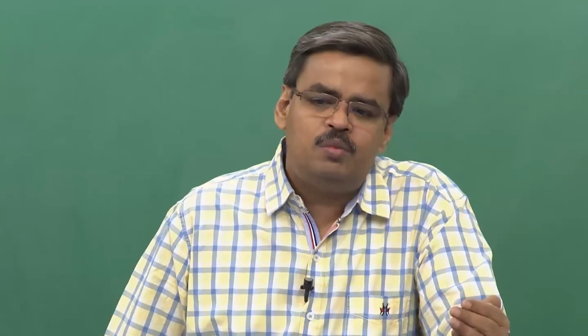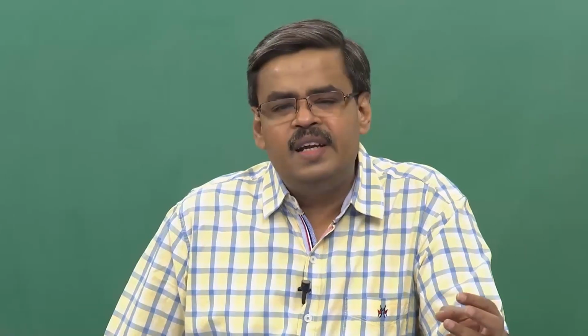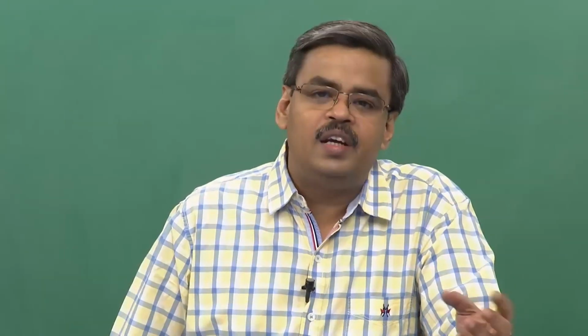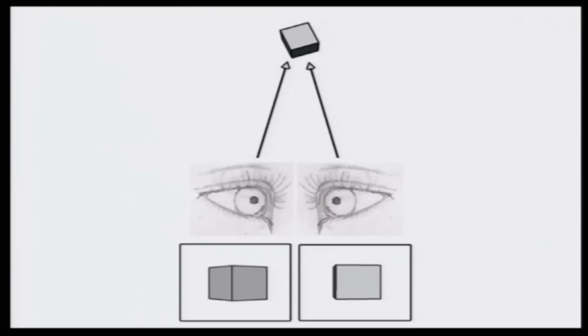And because the image of the object that falls on the two eyes is not the same, it creates a certain degree of disparity, and this is called retinal disparity, because there is a disparity at the level of the retina, the image that is generated on the retina. So if you are looking at a cube, you can see on the top the cube, the left and the right eyes, and what the left and the right retina create, the image of that cube. You can see a line sketch demonstrating it. This is what is meant by retinal disparity.